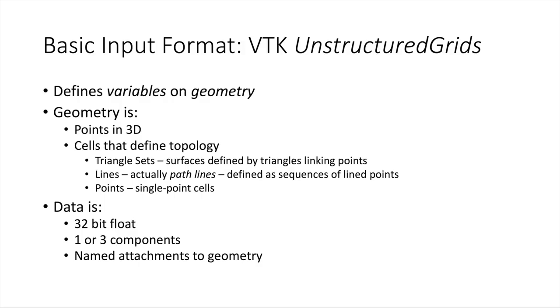For example, surfaces are sets of triangles that are defined as lists of IJK triples that list the vertices that comprise each triangle. Similarly, path lines are derived as arbitrary length lists of vertex indices. Points are simply single vertices. Data is defined on the vertices of the data set and interpolated in between. Single values for scalar variables, for example, temperature or humidity, or 3 tuples for vector variables such as wind direction. All will be represented as 32-bit floating point numbers.